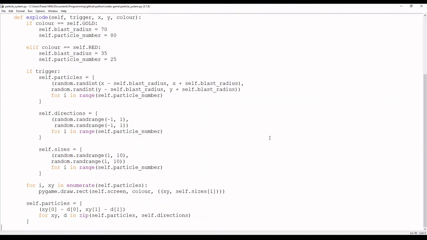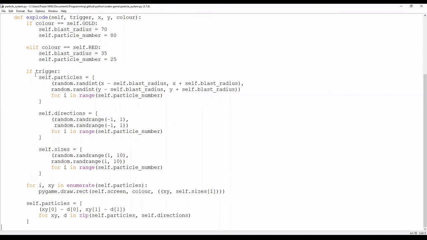But as a performance boost, I found that if you call the explode method every clock tick, even if you weren't going to be using it, it gave a performance benefit. This might be a bit counterintuitive, but it was just through trial and error. I'm not actually 100% sure why that was the case, but it works. Don't fix something if it's not broken. Anyway, it supports different colours. At the moment I've got gold and red for golden apples and red apples, but you can easily have as many colours as you want.